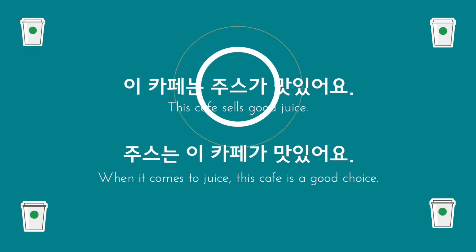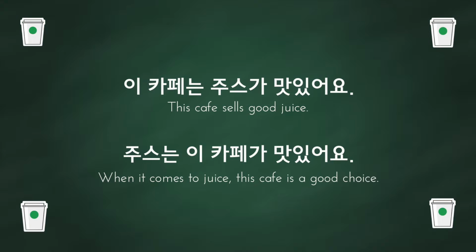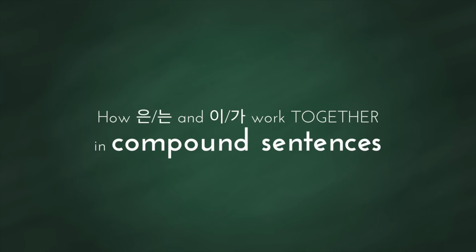Okay, so by showing these possibly confusing similar sentences, what I'm trying to show you is that there's no set rule defining this word is used in this position in a sentence. It always depends on what kind of relationship the noun has with the verb and what is the actual main topic of the sentence or the message, okay? And we're going to move on to something also very interesting, and we're actually almost there. There's just one more thing to cover, and that is how these particles work together in compound sentences.